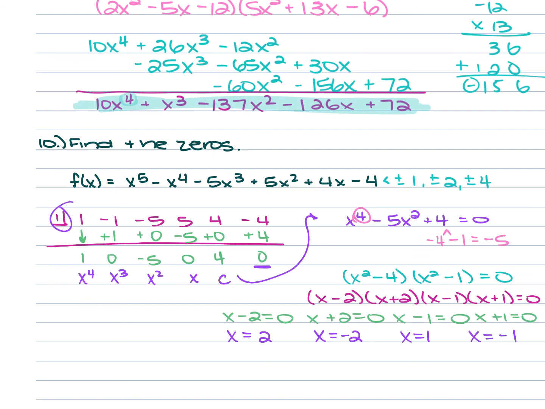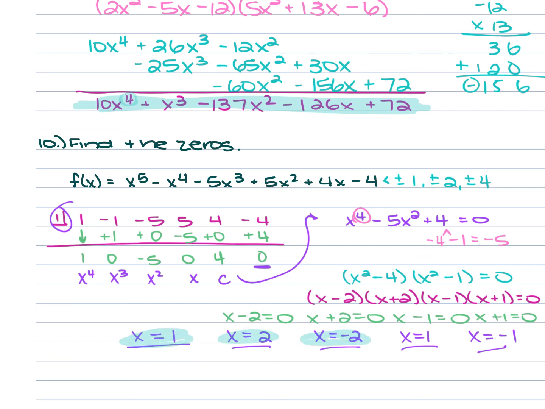Look, though, before you think that you're done, look at the original problem. You have x to the 5th power. That's the highest power, so you should have 5 answers. If you just look there, you have 1, 2, 3, 4. Where's your other one? From the synthetic division. You have to include that in your answer. So x is equal to 1 also. So all 5 of those need to be given. If you want to give it as a multiplicity for that 1, you can. You don't have to. You can just write it out like this. If it was me, I would just write it out like this to make sure I have all of my solutions.